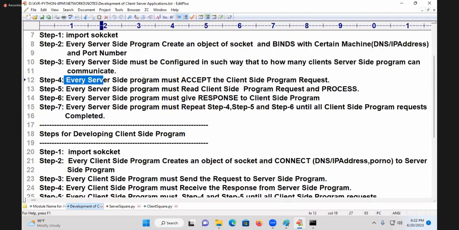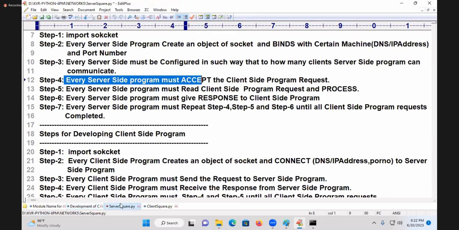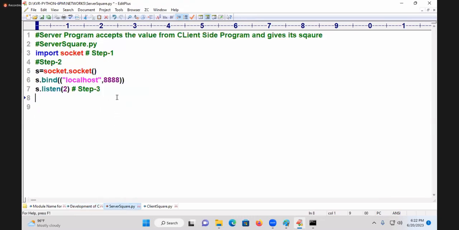Step number 4, very, very important. Because of this code, is the server-side program qualification ready or not? What does the server-side program require? It must bind with a certain number and name of the machine, and it should be configured in such a way to how many clients it can communicate. That means what is ready? Server-side program is ready.